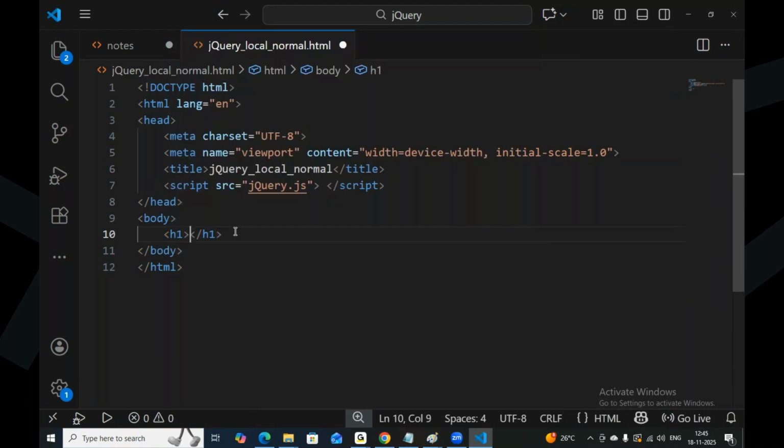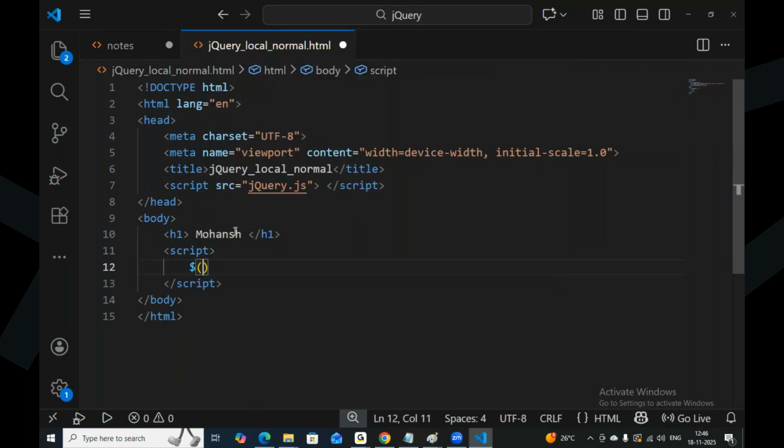For H1, I am giving Mohansh. My requirement is to update this Mohansh to Mohansh Technologies through the script.